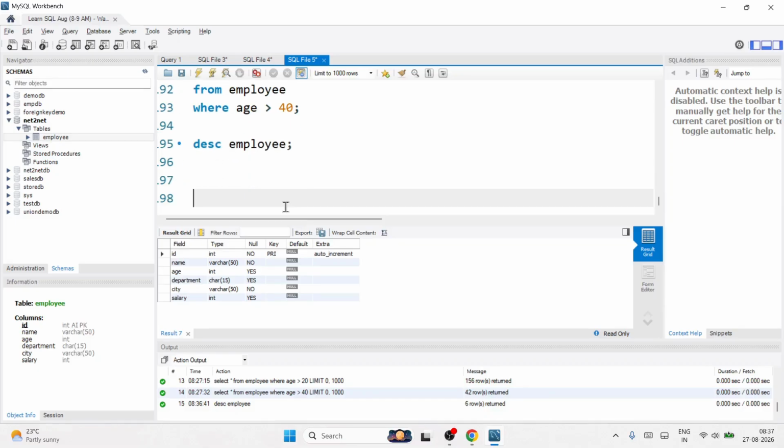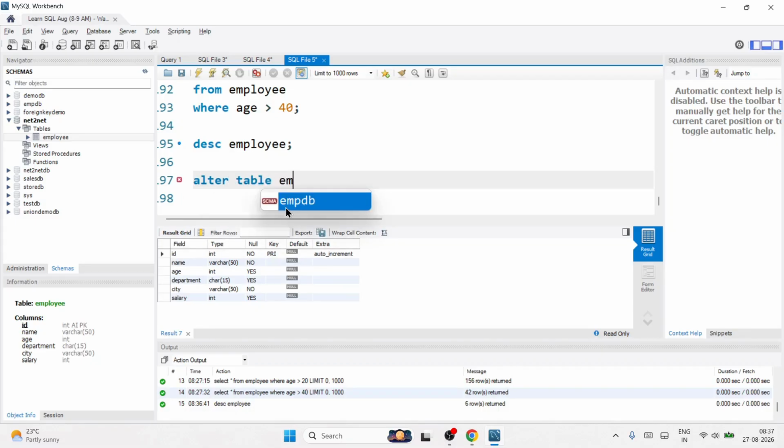Now what I'll do is add one column called phone number. So I'll issue the command ALTER TABLE. Table name is employee. Then we want to ADD a column. I'll add the column phone and create it as CHAR(10), and if you want to give a constraint, UNIQUE.